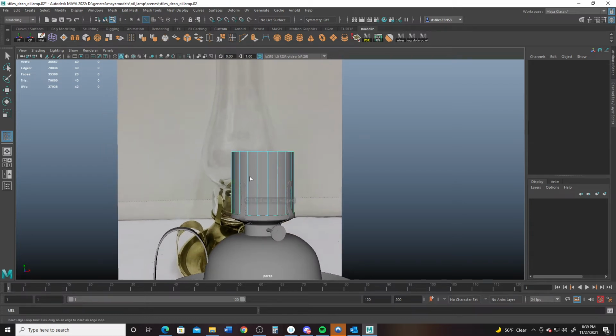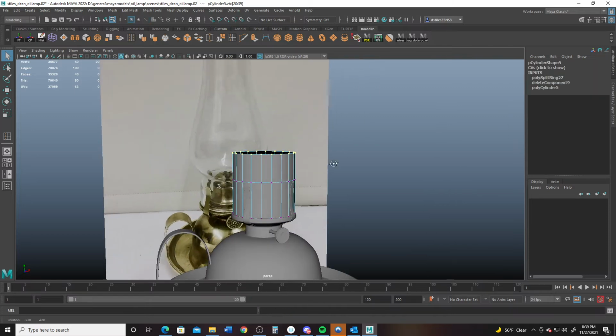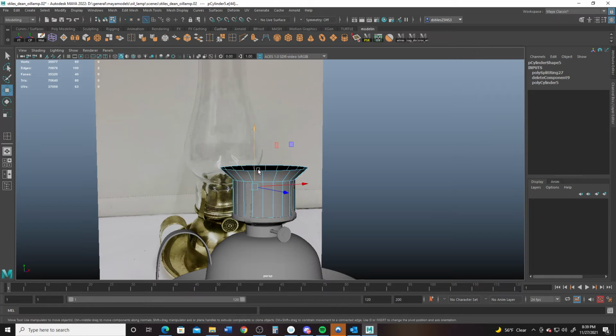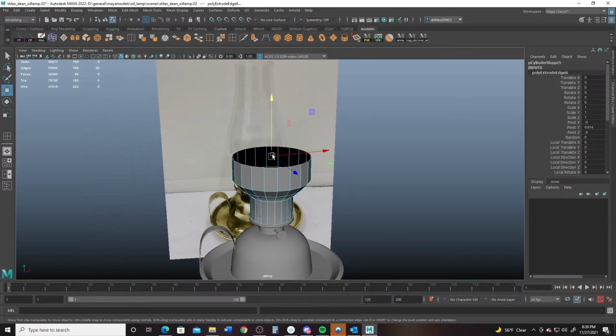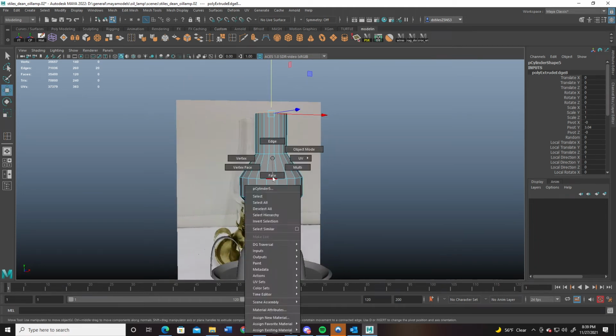And then I'm going to put an edge on right here. And I'll select all these vertices and scale them out, move them down. Go to edge. And then scale that up there. And we pretty much got it, I think.